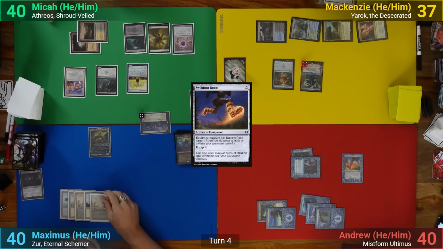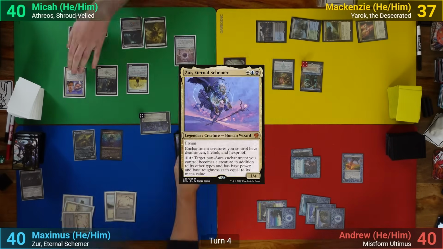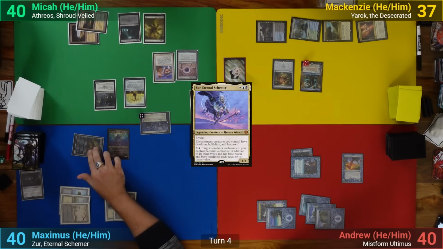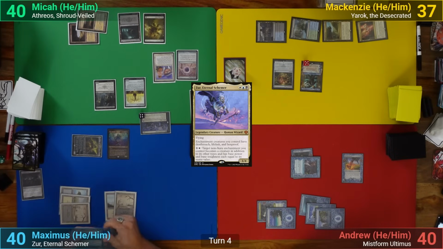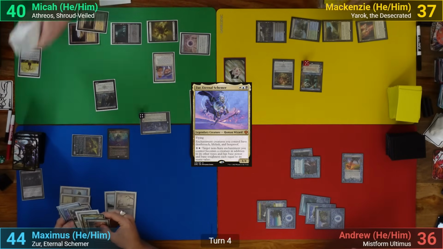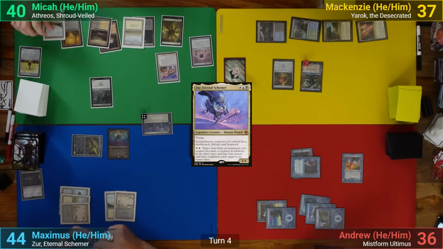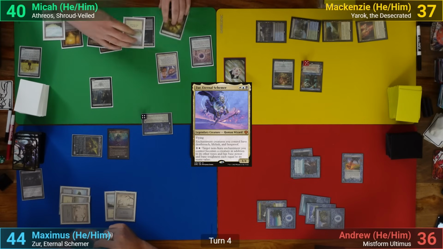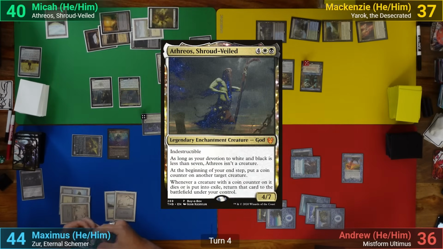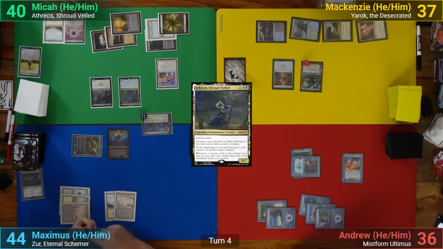Max draws and plays a Swamp. He then casts Zur and goes to combat. He swings Heliod at me, who now has lifelink, and he deals 4 and gains 4. He passes after that. At the end of turn, Mika sacrifices his Burnished Heart to go and find 2 basics. Mika plays a Plains and has enough for Athreos. He then passes, putting a coin counter onto the Patron Wizard during his end step.